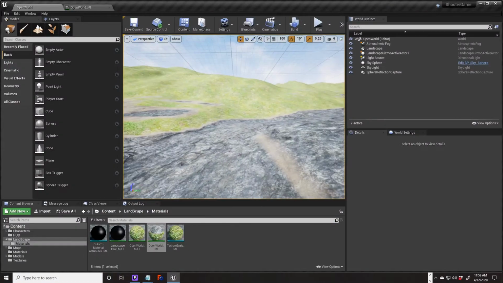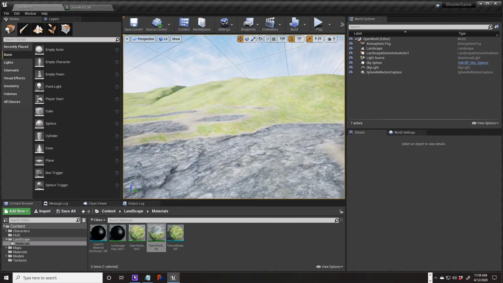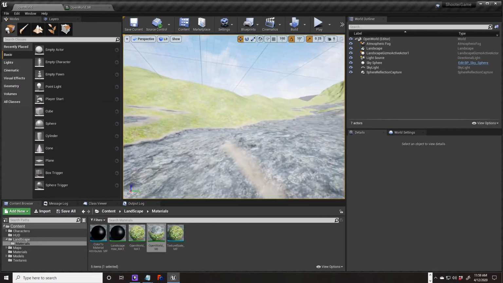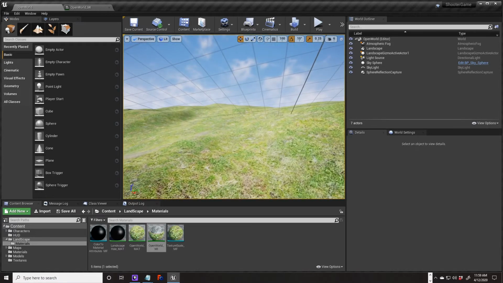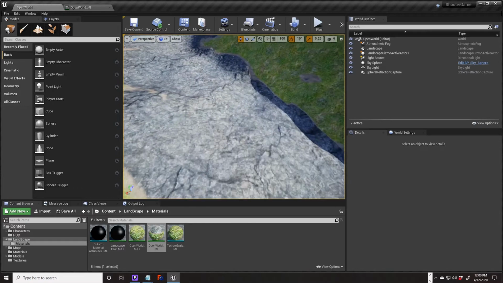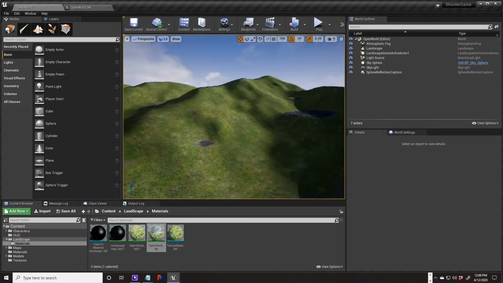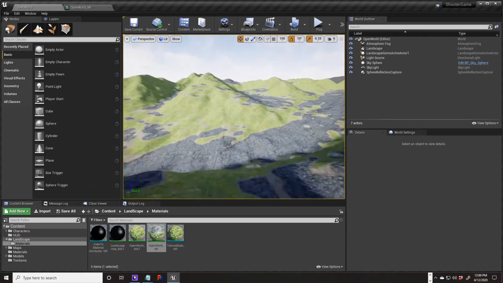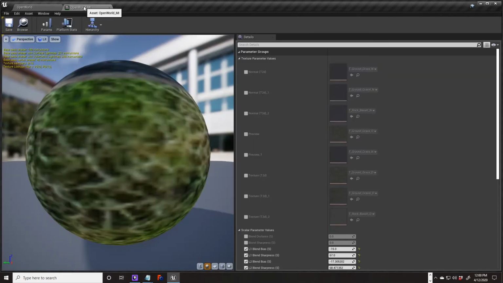Okay, now what I want to do is clean up this landscape material a little bit. I realized that I made kind of a mistake in setting it up. I got the rock and the grass backwards in the material instance. So let's fix that first. Well, actually, I got the back in the material as the default, so we can change that later. But we can change them here in the material instance. We just have to find the correct one.